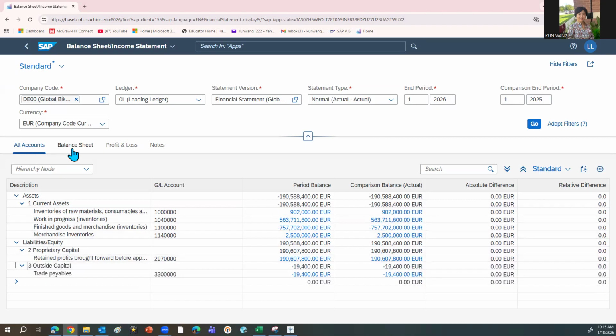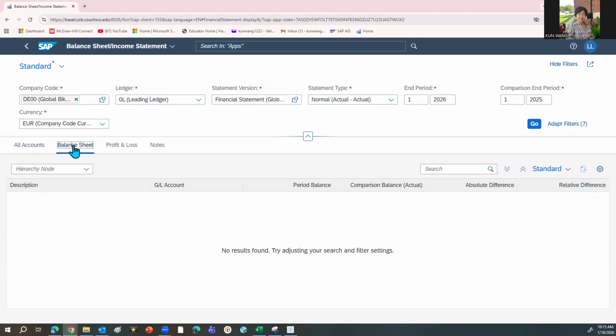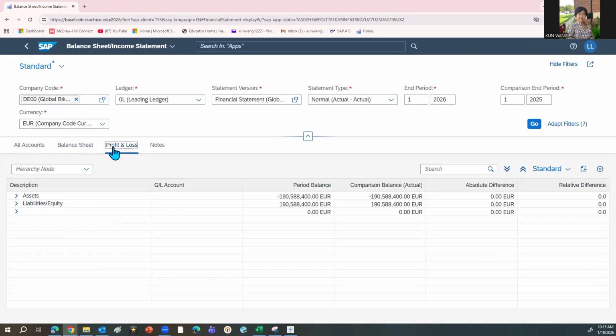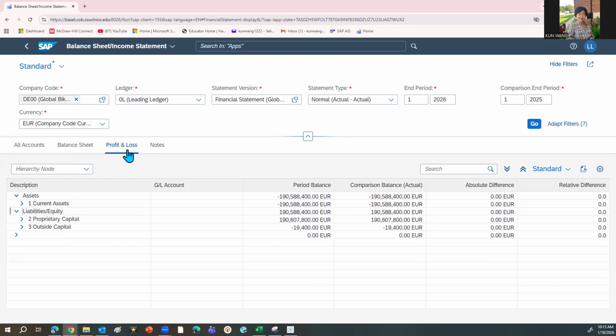So these are all accounts, and if you do the balance sheet, they haven't really done the balance sheet and then profit and loss. This is like your income statement. So far it's still the same thing we are getting from our account, put on the profit and loss. The format and the name of the financial statements may be slightly different from what we learn in the classroom, but this is what I call a data query.